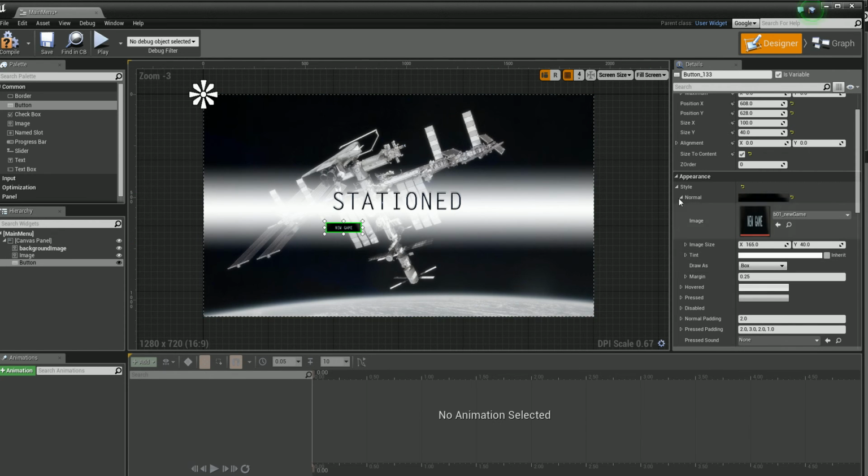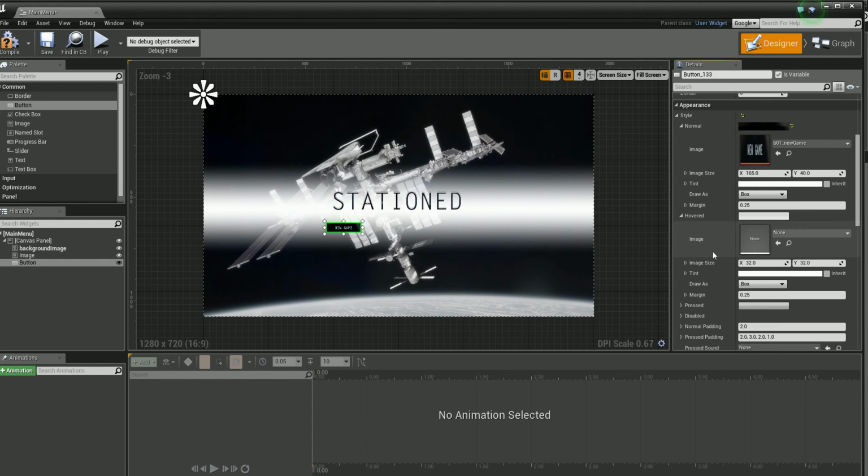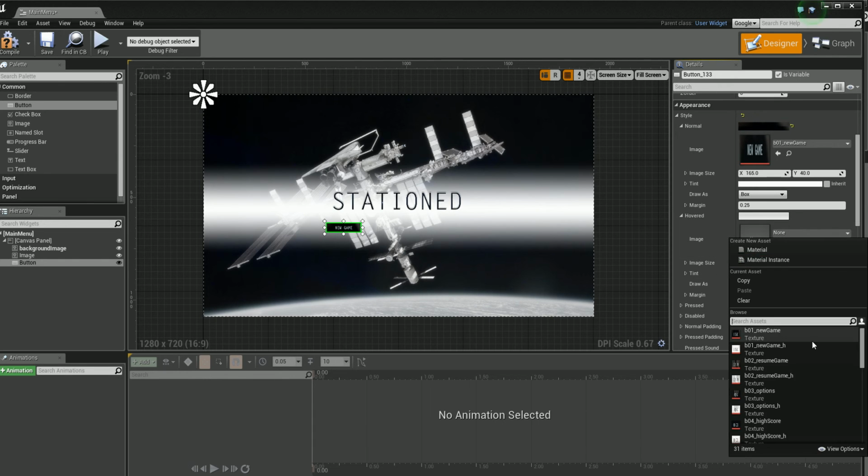So with this one, we have a hover state on this. So let's just go in on our hovered. Let's choose the, let's go down. So we called this, let's just look for B01.